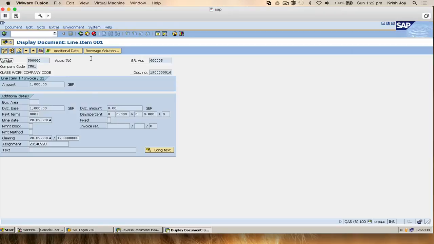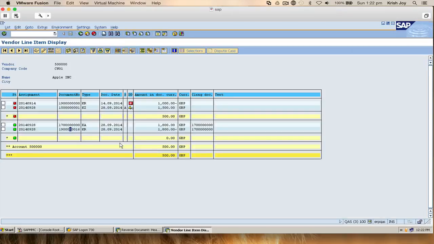Document number. Go back. So we use that and it says it has already been cleared. Clearing document is not a clearing document. It's already been cleared, so we can't do anything, isn't it? You got the same error, you already reversed that. Okay, yeah, that's fine, it's already done.